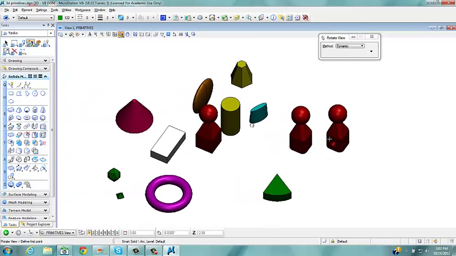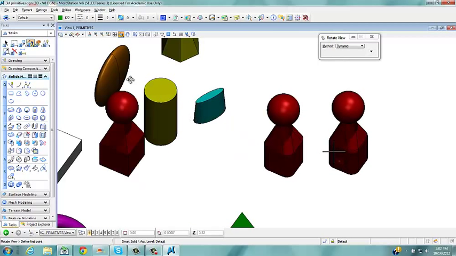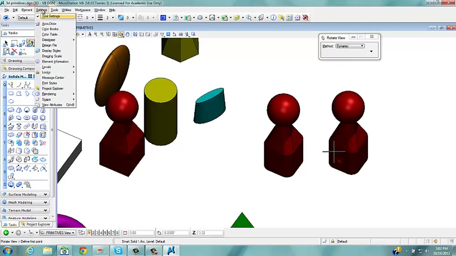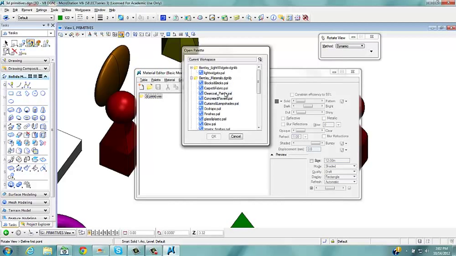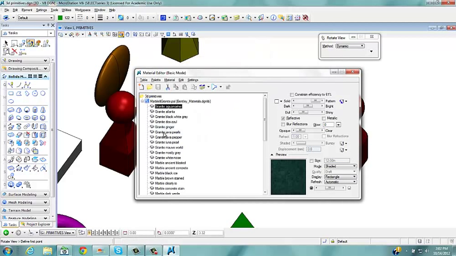So what we'll be doing in our exercises, and we'll play around with this a little bit more in class, but as far as applying materials, just to give you a little hint on materials, I can say settings, rendering, materials, and if I want, I'll say palette, open, and we'll grab some, let's see, how about some marble or granite.